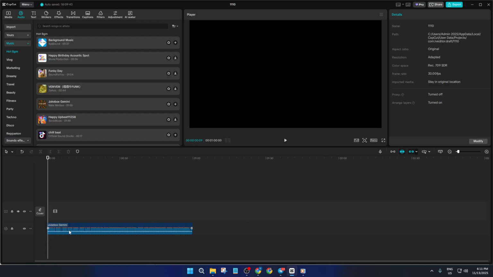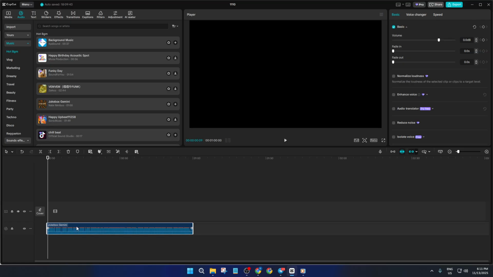First up, you'll want to import your media into CapCut. This could be a video clip, audio track, or even a voice recording. Whatever fits the story you're telling. Just open CapCut, create a new project, and bring in your file by either dragging it onto the timeline or selecting it from your files. Once it's on the timeline, you can see your clip laid out. This step is a bit like setting up your canvas before painting. It's where all the magic will happen.